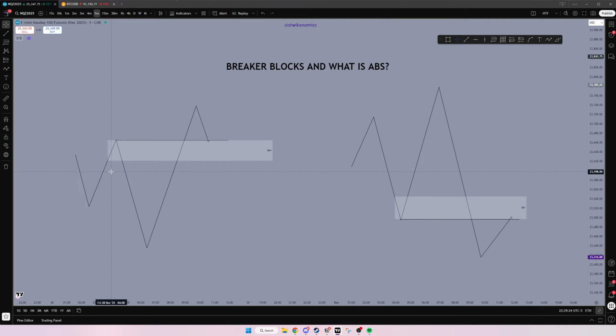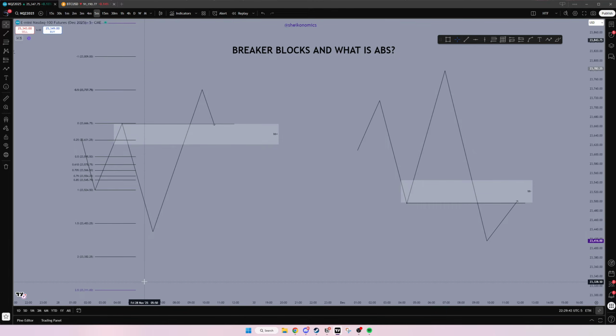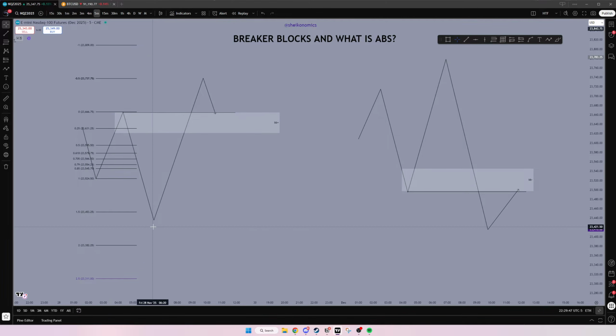Your B leg is the most important leg for ABS because it's where you're going to draw your fib. So the way you trade ABS is you're going to find a potential breaker, and you're going to place a fib at the B leg, which in this case is this bullish leg right here. What you're looking for, once you look at those deviations, is a rejection from one of these levels. If you see price tapping into these levels, for example this level right here, and rejecting from it, this right here is an ABS rejection, which is a confluence. Once you pair this with other confluences, then you can get a trade.